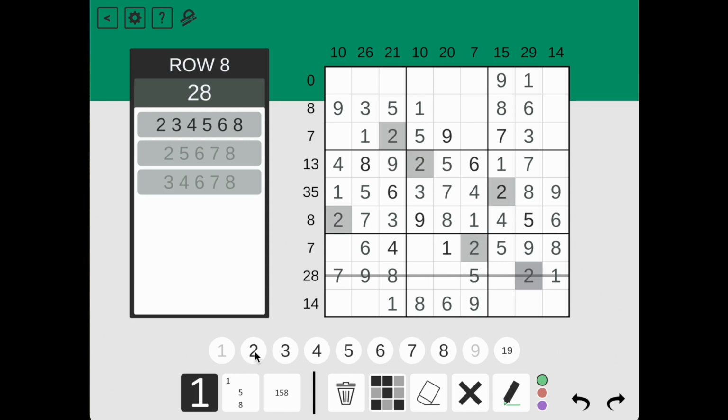Let's see if 3. Looks like the 3 can't be in this column. Actually, the 3 has to be here. We're going to put the 3 right here. And there's a 4 in that column, so we're putting the 4. And now we've got the 6. Go right there.